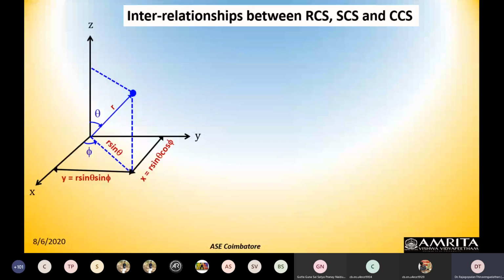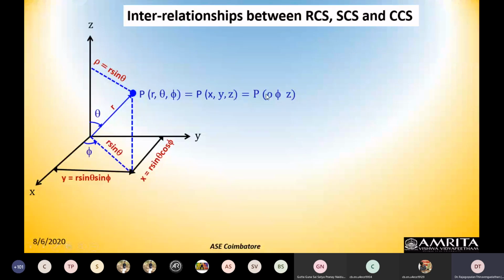And I have brought up the schematic once again so that you don't have to break your brain here for imagination. You can see that in the cylindrical coordinate system, this was my radial vector. So rho will obviously become r sin theta, the equivalent points being r theta phi, xyz and rho phi z. So rho is r sin theta. What you must understand is that the z in the Cartesian coordinate system and the cylindrical coordinate system remain the same.